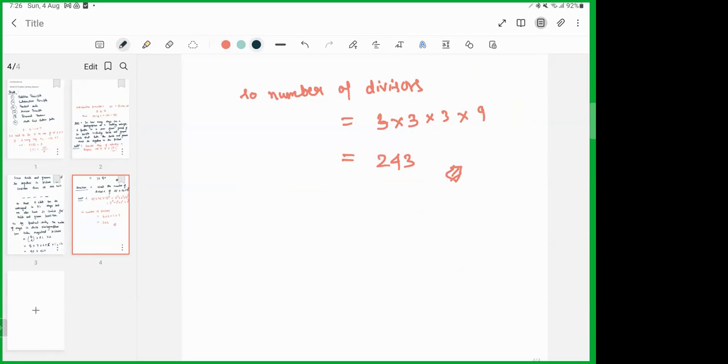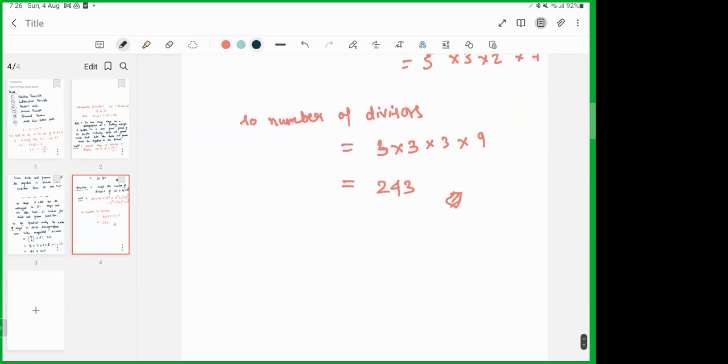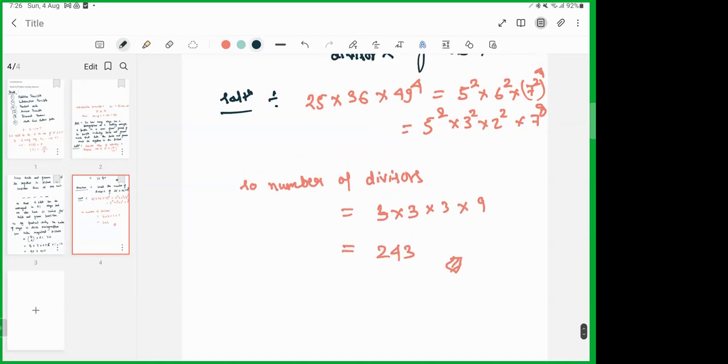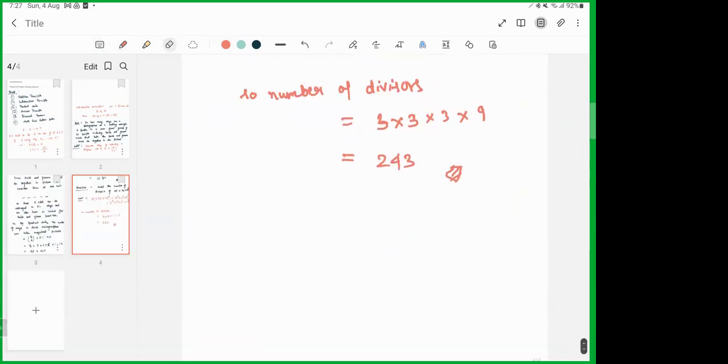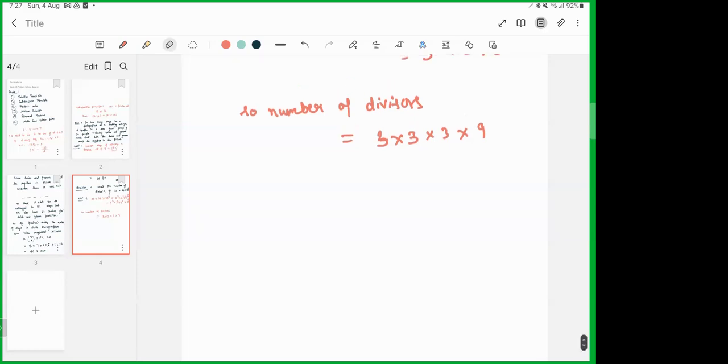I gave the answer by using that formula, but I am not sure of the reason. What formula did you use? The Euler tau function. So the formula I used was that if a number can be factorized as a product of primes, say p1 raised to the power a1 into p2 raised to the power a2 and so on till pk raised to the power ak, then the possible number of positive divisors would be equal to (a1 plus 1) into (a2 plus 1) and so on. So you are saying this is the Euler tau function, right? So this is the formula. But how that formula comes about, you should know this.